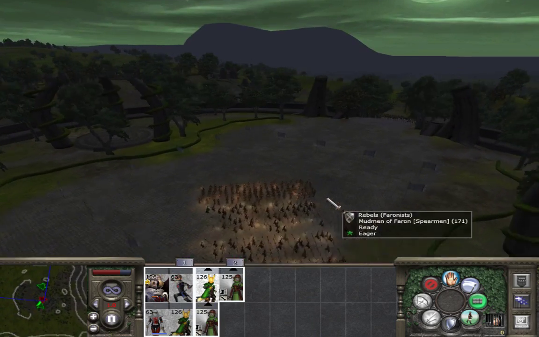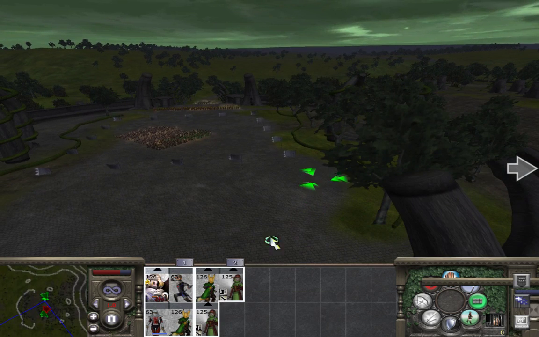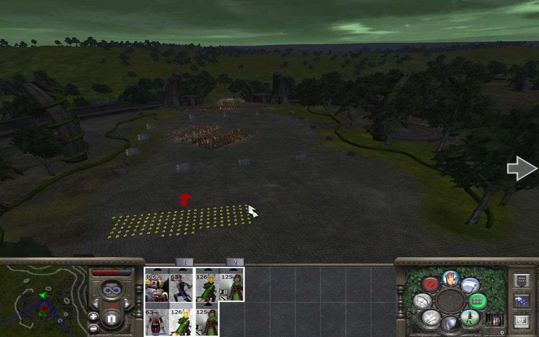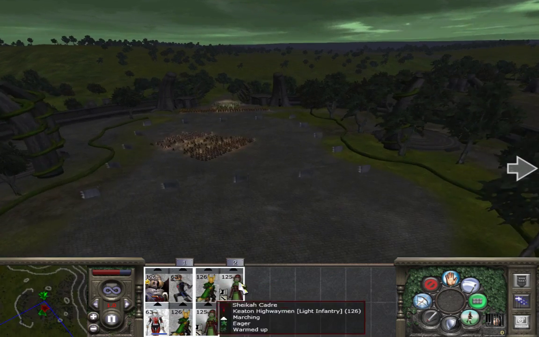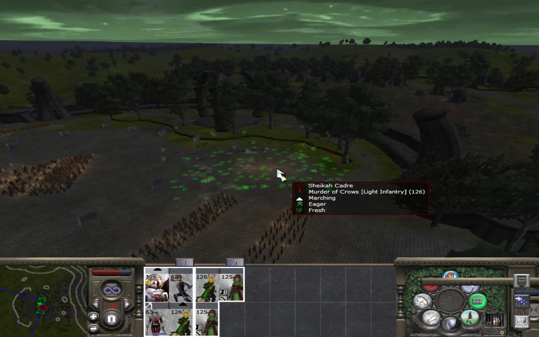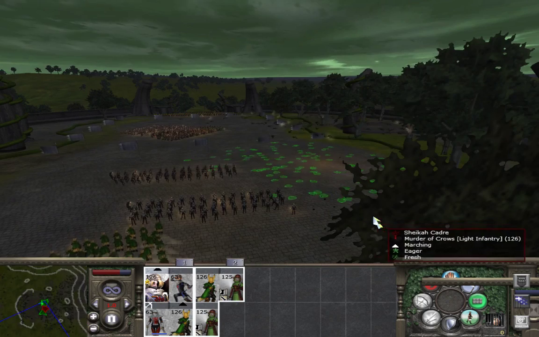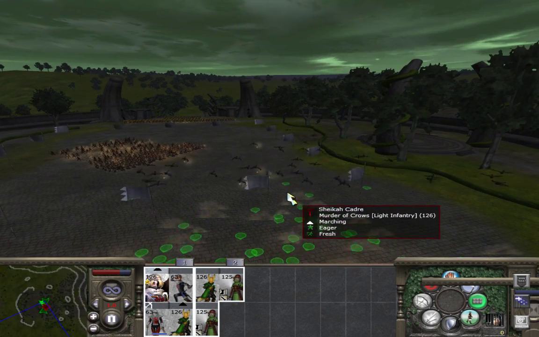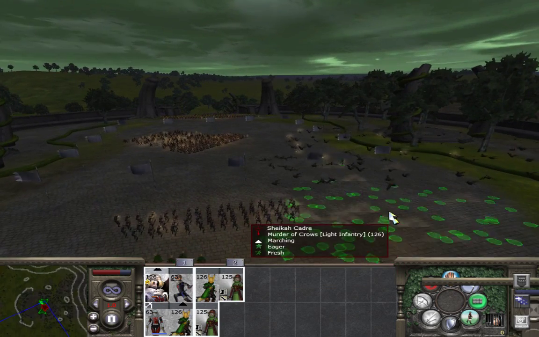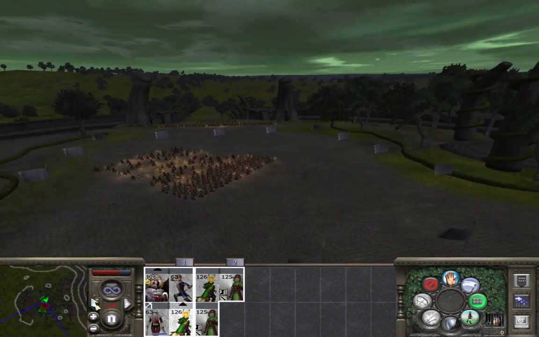Alright, so they're up here. Alright. I've been merged to position. Okay, I want to make sure that Sheikah's actually in the far back. And just wait till it starts moving.